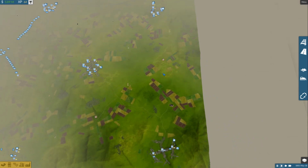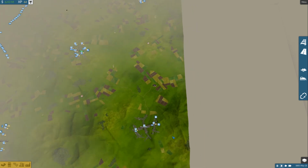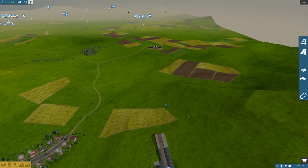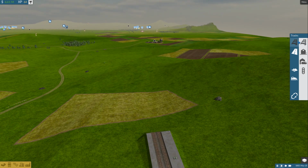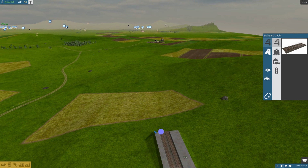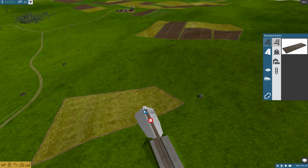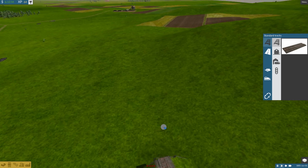So one could go from here up through here and the other one can go through here and kind of down here. That'd be kind of neat. We should try it that way. But it's going to have some sort of switch. So we need to make sure that there's switches available. So we're going to make it kind of even. At first, we're gonna make them a little bit even. So we'll just make a little short track piece, and we'll match that track piece just like that.